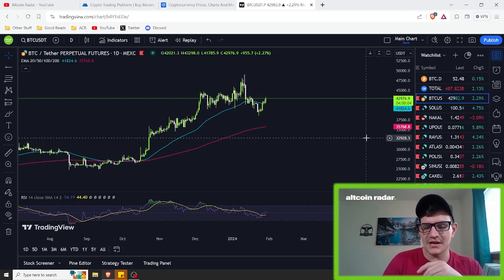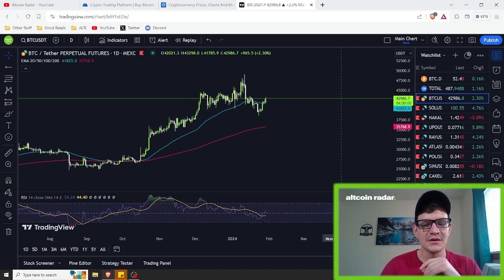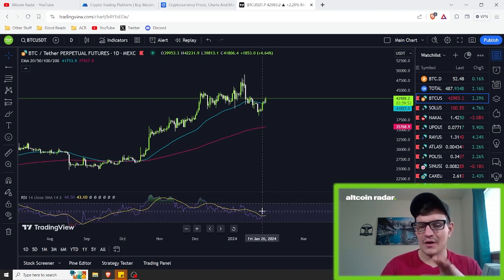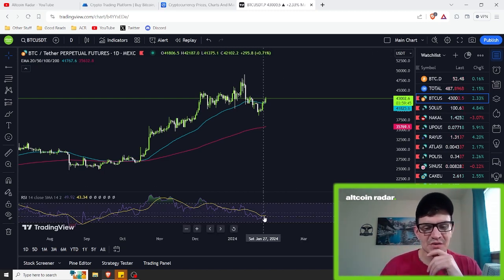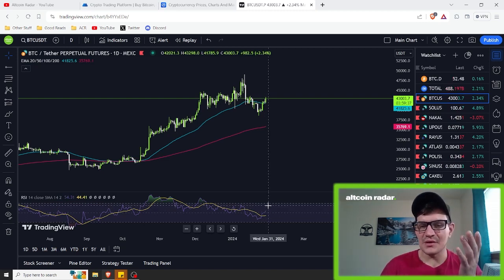Okay, so as you guys can clearly see here, as we were talking about overbought and oversold territories earlier, we can clearly see that we're right in the neutral level as far as where we are with price action right now. We're right around the neutral level, which means we could either go down or we could go up. But the way things are looking right now, especially with the signal line being underneath the RSI, we can clearly see that things are looking pretty bullish right now.